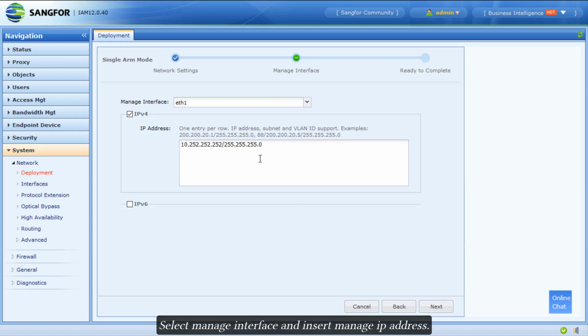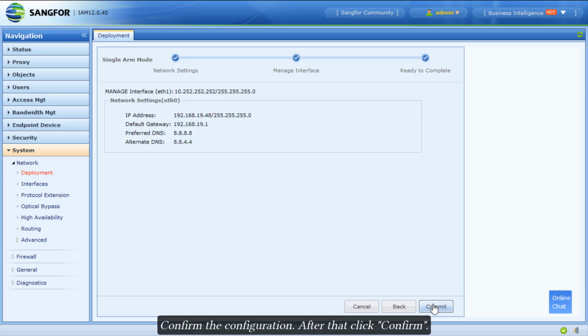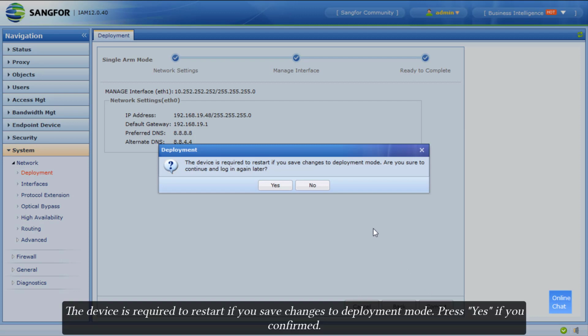Select manage interface and insert manage IP address. Confirm the configuration. After that, click Confirm. The device is required to restart if you save changes to deployment mode. Press Yes if you confirmed.